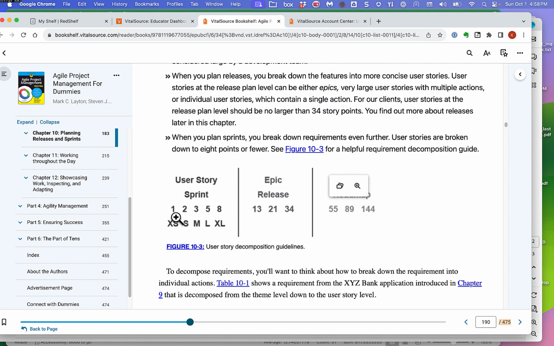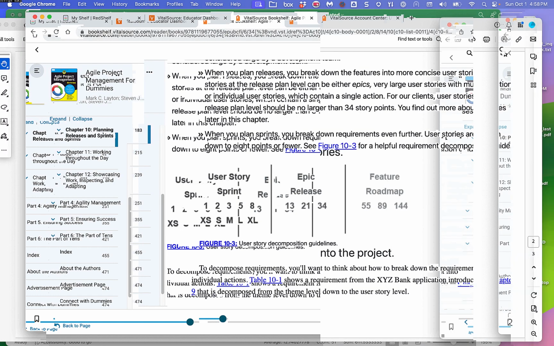Okay, so again, what we're trying to do is to come up with a point value that is easy to estimate. We're not trying to fine tune it down to 3.1 or 3.3. We're just taking these pretty big intervals and we're making our best guess. All right. So that's where the numbers come from.